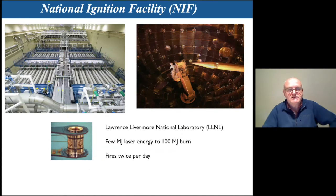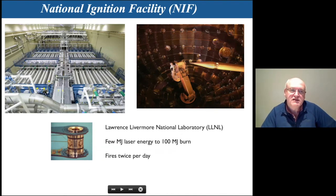A view of the inside: there are two holes this size. So here we have some standard size American scientists. So this is the size of half of the laser facility. And inside the vacuum vessel, the target goes on the end of this huge looking pencil thing. And you can see the scale of the vacuum vessel. There are two scientists getting in to do some maintenance work. And the lasers come in through these laser entrance holes. Other holes are diagnostic ports scattered around. Because remember, there are 192 beams coming through, and there are diagnostic ports. So that's the scale of the experiment, which is aiming to try and get ignition.